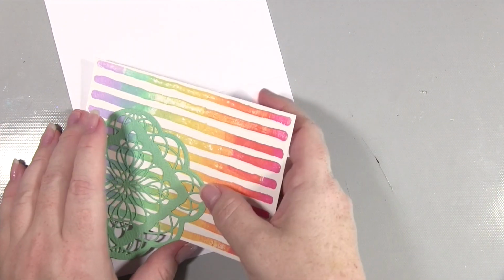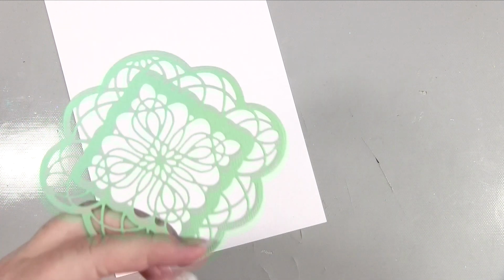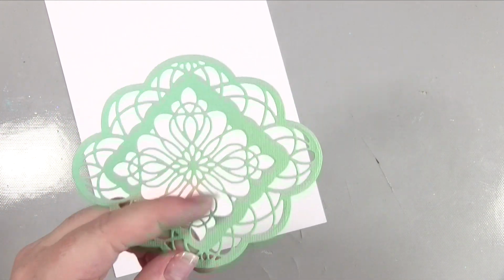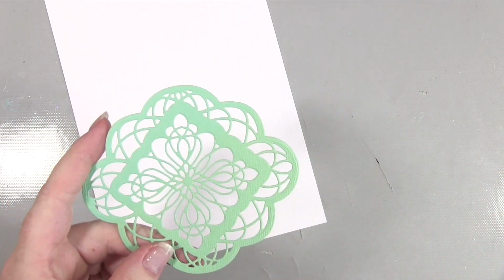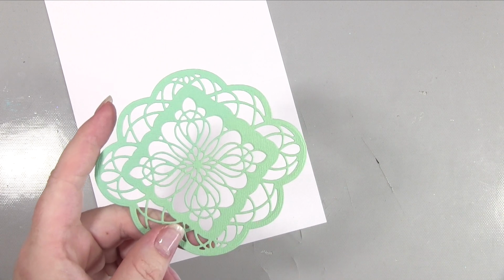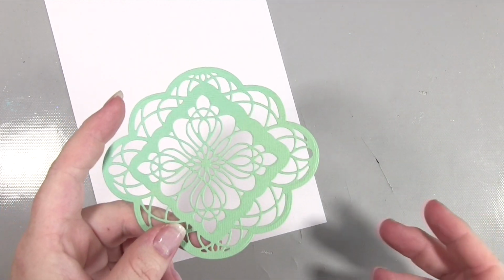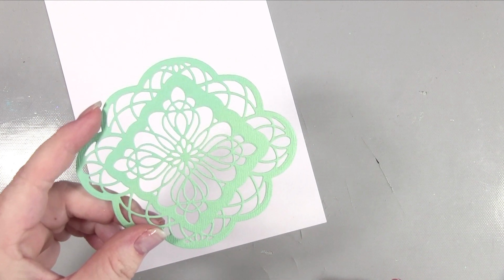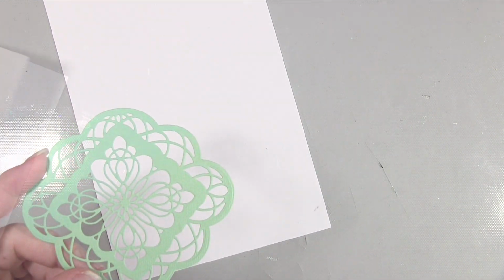So we're going to be making a really quick and easy card. By the way, I sort of said we've just used it, but I'm not sure if I mentioned what it was. It's the Indonesian Sue Wilson die. So again, if you haven't seen this being cut out, then I will link the video that did the card that I just used this for, but it was actually a completely different card, and you'll be able to see just how different it looks in a different situation. So again, on the blog post, I'll link all of that as well.